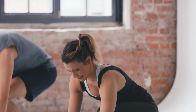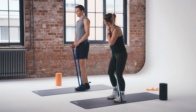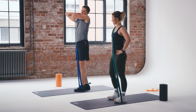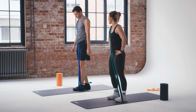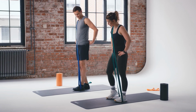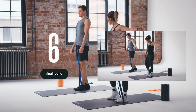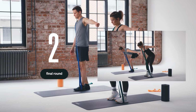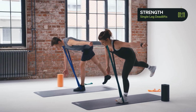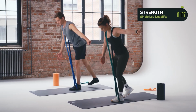No excuses right now. We can handle it. You just need your super band. Fix it on your left leg and step in the band on the opposite side. Yes, you go for single leg deadlifts and you bring your shoulder square to your hips. And you will start with a slightly bended leg for 8 reps on each side.